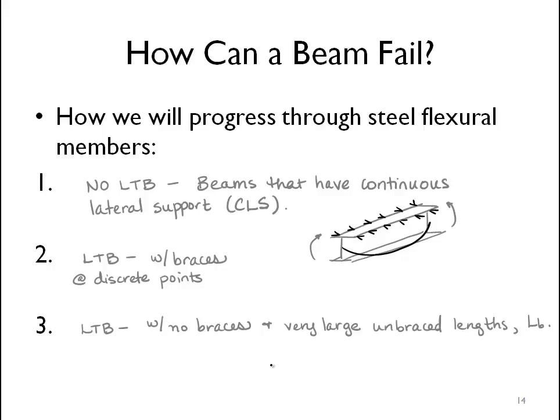So if I was going to draw a similar sketch as above, except this time from an elevation view, here's a simply supported beam. And I've simplified my rolled shape as being just a straight line here. It might be the case that I have a brace acting at the far left and the far right. So if I was going to draw the top figure that way, there's my simply supported beam. I would have continuous lateral support along the entire length. And if I look at this intermediate type of beam that we're going to be considering, maybe I have braces at the end and a brace at the middle.